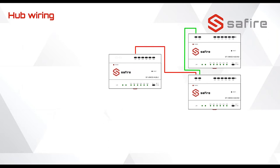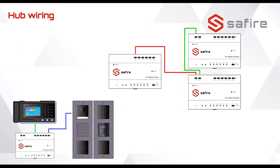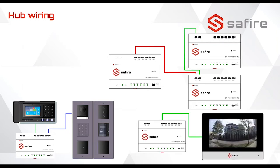Here is a sample showing where to connect the main module. You always connect the main module on the last channel because the last channel has more power — approximately 18 watts total — which powers all the sub modules connected to that main module. You can also see a sample of the master unit connected to channel one; if connected to channel six, you won't be able to connect the main module. The last sample shows the monitor connection, which is basically the same.